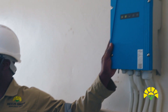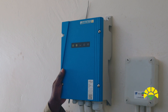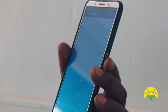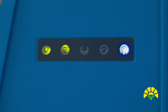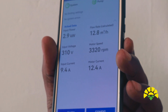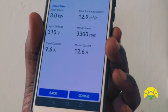You can access this controller on your phone using a smart device. Once you log in, you are able to see the system operation. This is technology at its best — you are having 3 kilowatt input which we are getting from the solar panels. We are having a flow rate of 2.9 cubic metres and we are pumping about 13 cubic metres per hour.